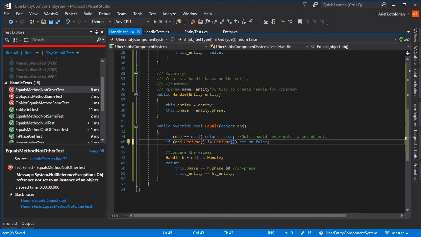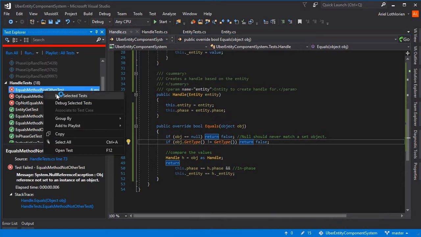Also, this will work with extended objects too, I believe. I think GetType will work with an object that extends this, so another object that extends this type of object will equate here, I think. I'm not 100%, so you'll have to test it. Make yourself some tests to make sure that it behaves the way you expect it to. So now we've got that. Should hopefully clear up this test.